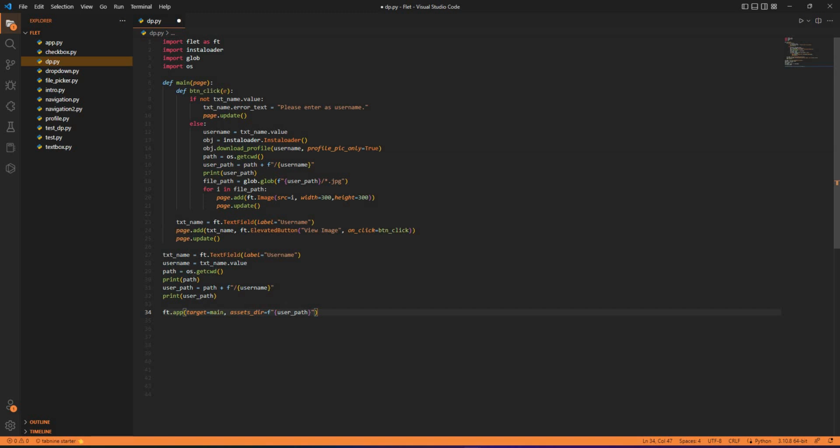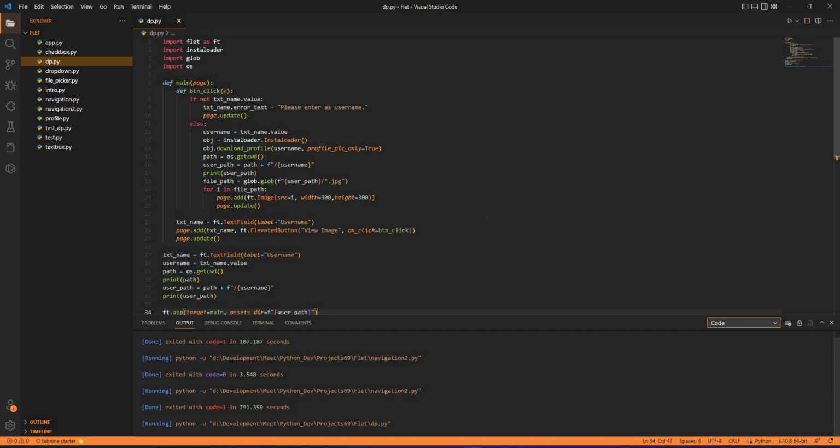Now why did I do this here? Because after I attach the path here, I need to attach the assets directory. That's where the image would be exactly located for the Flet application to know. So let's just run it and check.